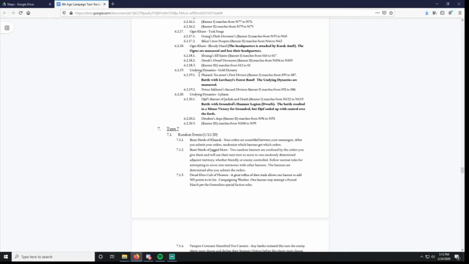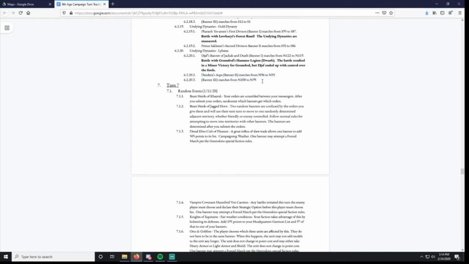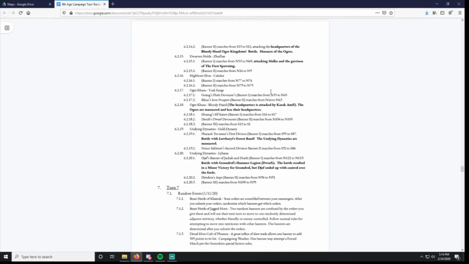So Feral Testamen's first division marches, right? And they had a battle with my forest band, and they're massacred. Prince Sekhmet's second division marches. All right, then we just banded up jackals. They march. They had a battle with the Gromdrill's Hammer Legion, which is my dwarves. The battle resulted in a minor victory for me, for Gromdrill, but Jeff ended up with control of the forts. I'll go more into why that happened when I do a battle report. It's kind of interesting. Dendera's Asps marched from North 96, and banner 3 marches as well. All right, and that's it for the turn orders for turn 6.